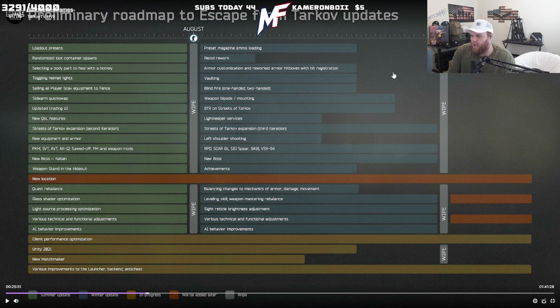Balancing changes to mechanics of armor, damage, and movement. Again, that kind of goes with what we already talked about with the armor customization and reworked hitboxes. Armor's actually going to block bullets in the areas that it's supposed to be blocking. Sight reticle and brightness adjustments is being able to turn up and down the light of your reticle or your holo. Various technical functional adjustments, and then AI behavior improvements. They're just continuously working on that.